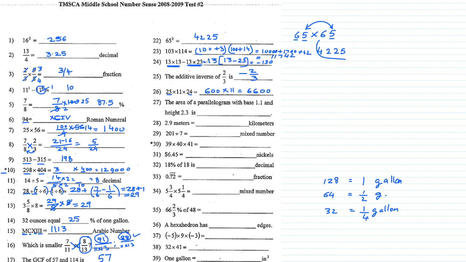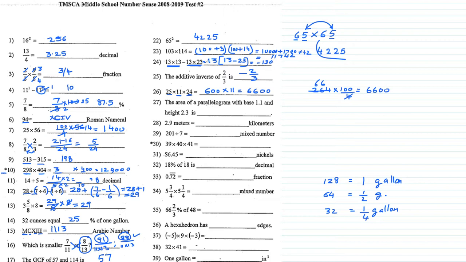The other way to do this question is to multiply 11 with 24. So that will be 264, and then you have to multiply that by 25. So you can basically write 100/4 in place of 25, and then clearly 264 is divisible by 4, so we get 66 over here, and 66 times 100 is 6600. So we get the same answer, but this may take a few extra seconds.